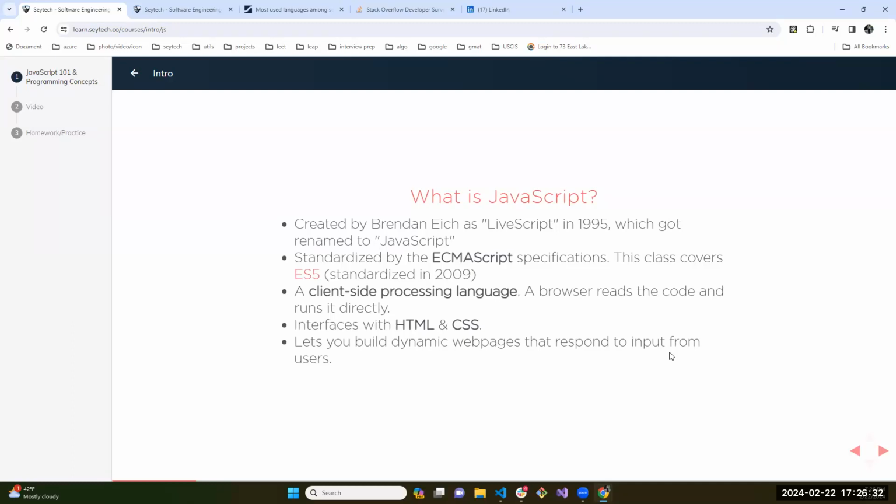Because before, in the 90s, websites used to be just static pages. You just read it like this page, yeah? You just read it and the user would just have the information. There is no interaction whatsoever. But then, since the introduction of JavaScript, now users can interact with the page.